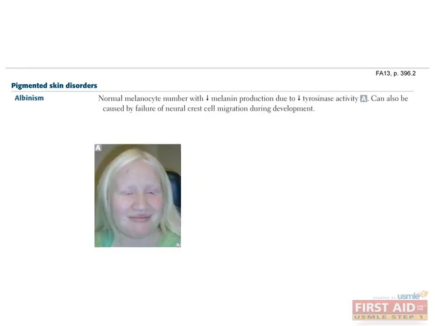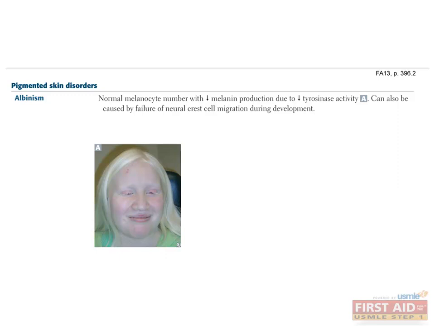The next set of diseases we'll touch on are the diseases of pigmentation. There are 3 of them we'll discuss here, but there are in fact many more. Some terms, like albinism, are general terms that describe a spectrum of diseases. One form of albinism is caused by a decrease in the function of the tyrosinase enzyme, a critical enzyme in the formation of melanin. If you looked at their skin histologically, would you expect to see changes in melanocyte number or average melanin production per melanocyte?